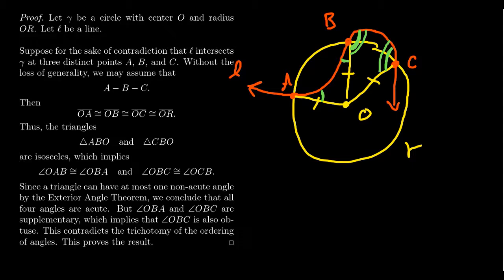Now, since a triangle can have at most one non-acute angle in it, which means it could be a right angle or it could be an obtuse angle, this was a consequence of the exterior angle theorem. A triangle in congruence geometry can have at most one non-acute angle. I want us to consider the two angles associated to vertex B. These angles are the angle OBA and the angle OBC. These angles are supplementary to each other. So if one of them was acute, that would force this one to be obtuse.